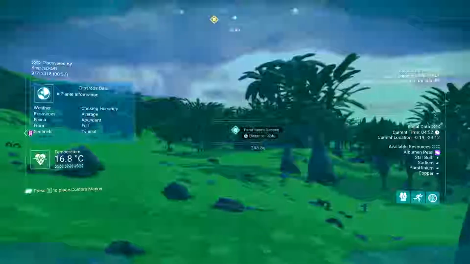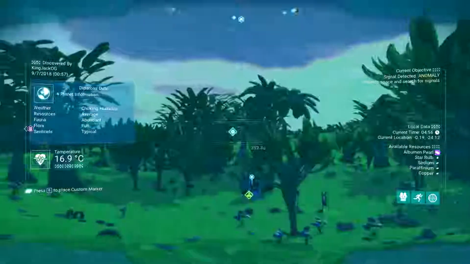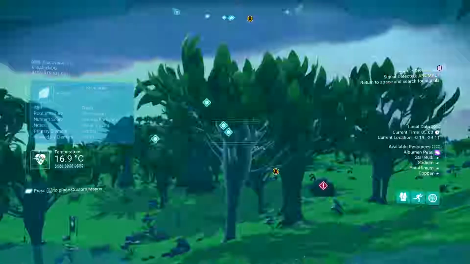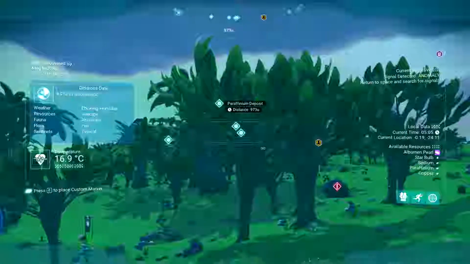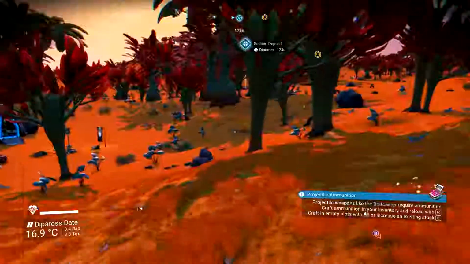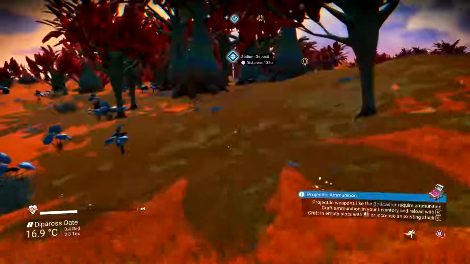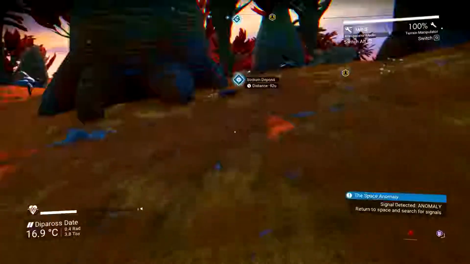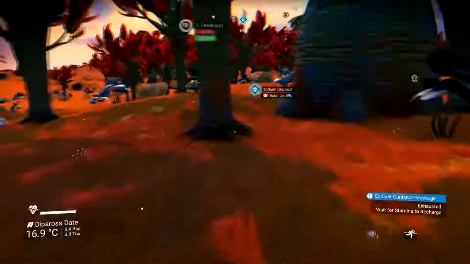500 units. 900 units. What is this? Oh, nope, I don't want that. 700 units. Where is the closest one? Starbulb. Sodium. Where is sodium? All right, I tagged sodium. Are you seeing the tag? Storm is clearing. I do not see the tag. No. This game, man.